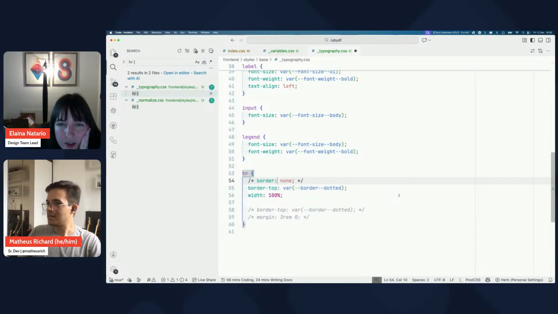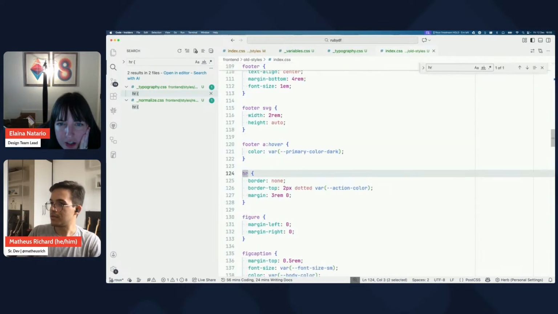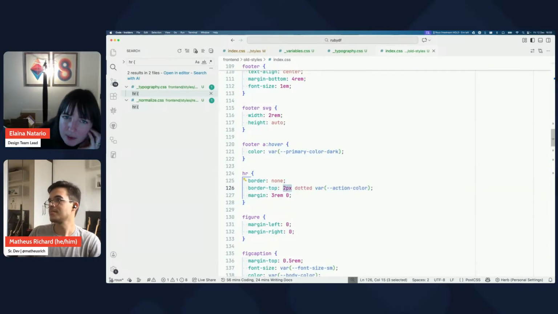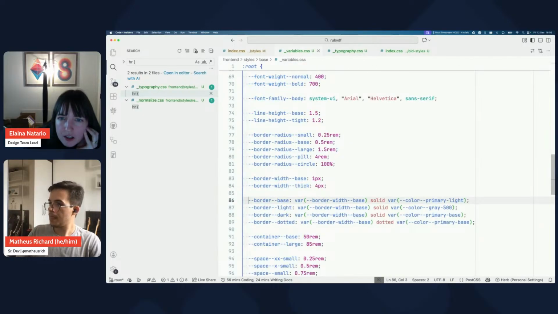Huh. Let's see the old styles. I'm wondering if the border was... Maybe because... Oh, yeah, 2 pixels. That's probably why. Let's go back to our... So I think I had border thick. Maybe we can define border thick as 2 pixels instead of 4. So let's do that. Okay, and then use that. Yeah.